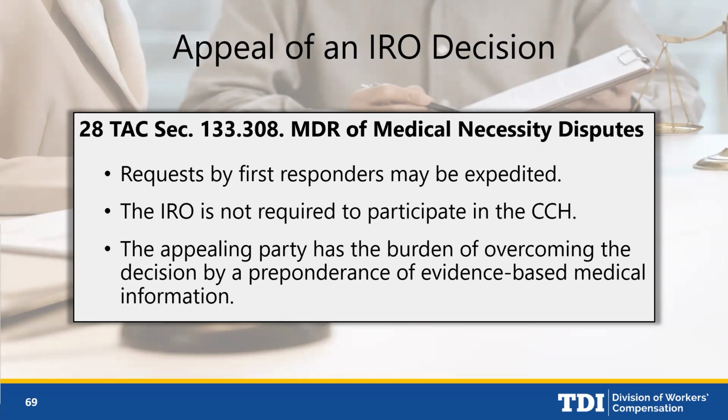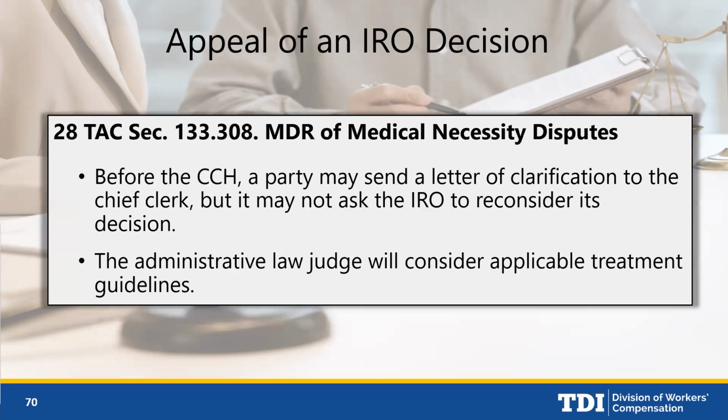So anytime you go to a hearing, the party that's appealing always has the burden of proof of overcoming all the information that people use to deny and uphold the URA's denial. So if you haven't put together your justification and built your case upon the first step, the second step, the third step, this is when you're going to have to put it together. So you have the burden of proof, like any party appealing.